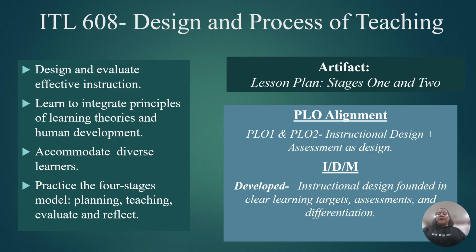Now, ITL 608's objective is to teach candidates how to design and evaluate effective instruction by integrating principles of learning theories and human development into a model of planning, teaching, analyzing, and reflecting. This process ensures equitable access to curriculum for all students, including those with diverse needs, and focuses on designing instructional plans based on student data and using a variety of teaching strategies and assessments.